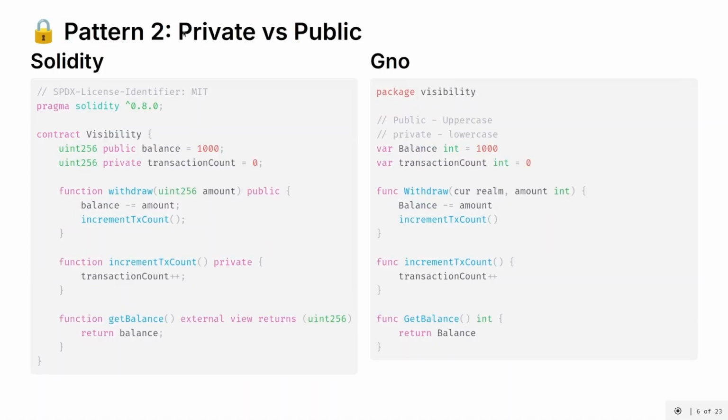Now, to set any field as private or public, in Solidity, as we saw earlier, we have the public and private keywords. You can set them on variables or functions. There's also external, which is only accessible from the outside and not from the inside, which is a little optimization to use less gas. And Gno uses an implicit syntax, where if you have an uppercase letter, it will be public, and lowercase is private. There is no such keyword as external or internal in Gno. To be explicit, private means it's only accessible from inside the contract and public by anyone.